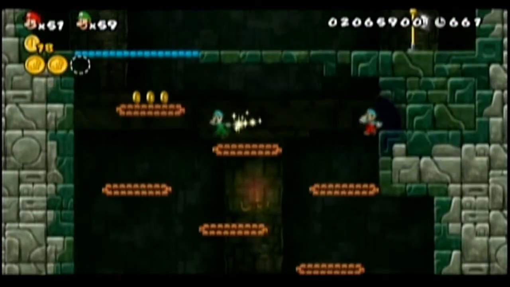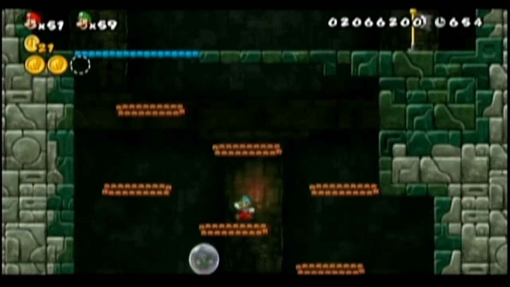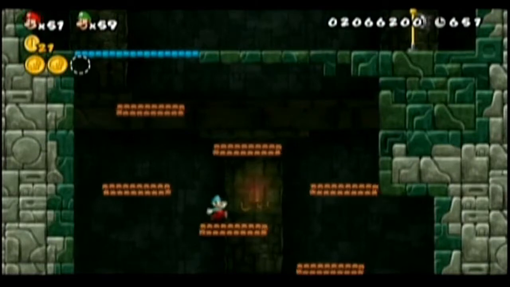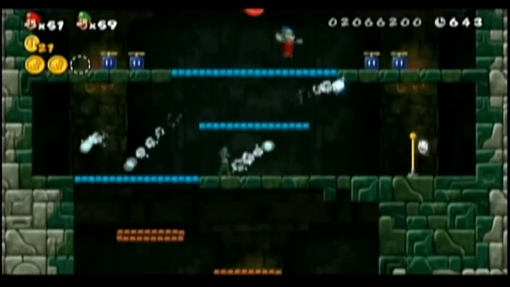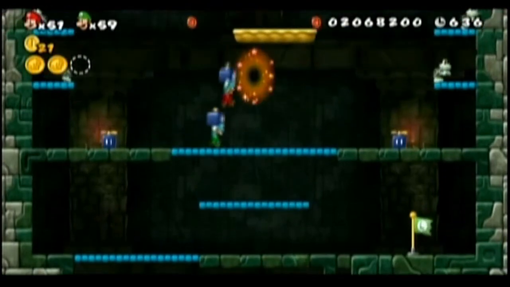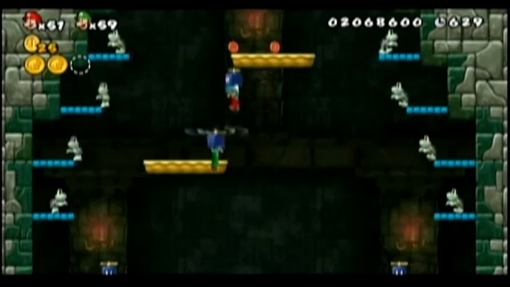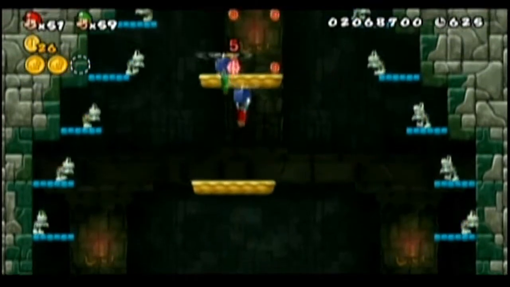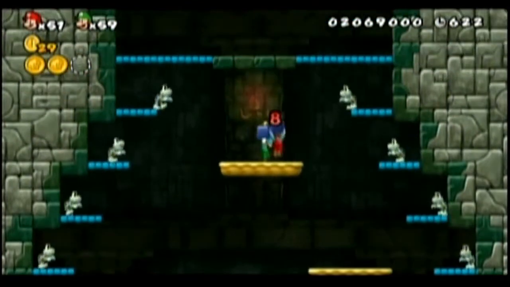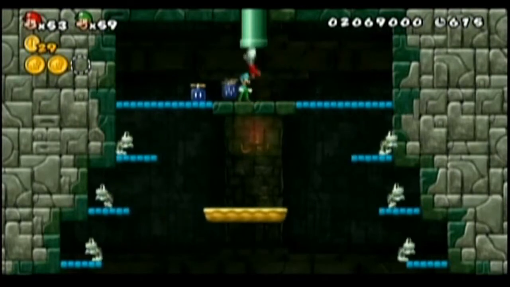I was just about to go get that. I shall warp up to you. This is annoying. Oh yeah. Let's get this real quick. Well, we got propeller blocks. Nice. Whoa. Yeah. So we were propeller ice Mario.